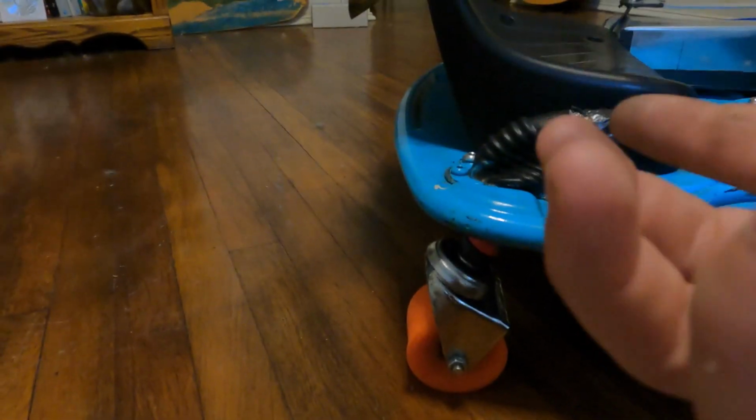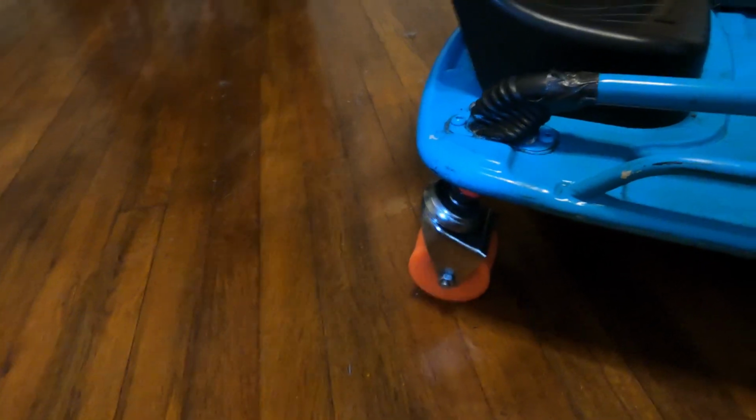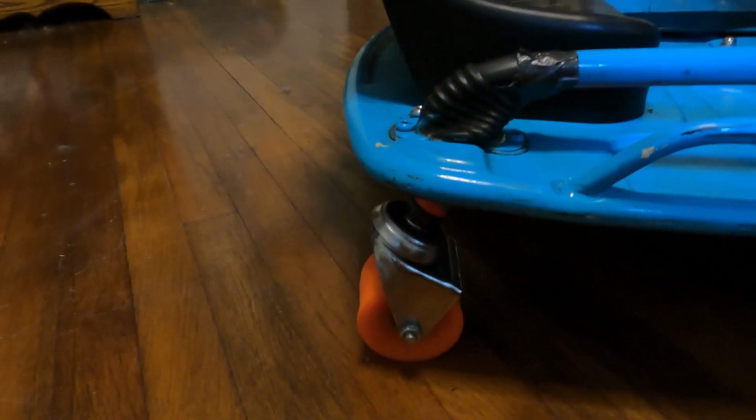And then I attached it to a drill so that that thing could spin, and I grabbed a filer and I basically held the filer over it as it spun. I actually took some tape and just taped the lever of the drill so it would just keep spinning, and then I held my feet here and I held it under there so it would grind the metal away from the nub to eventually be able to fit into the caster itself. So you have to do a little bit of work, but it is definitely worth it, 100%.